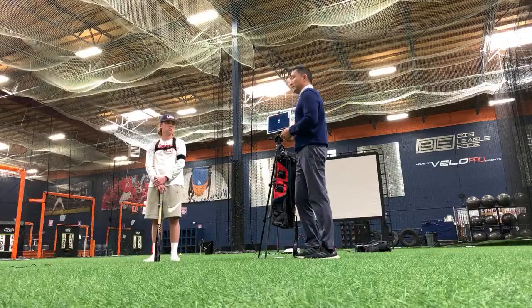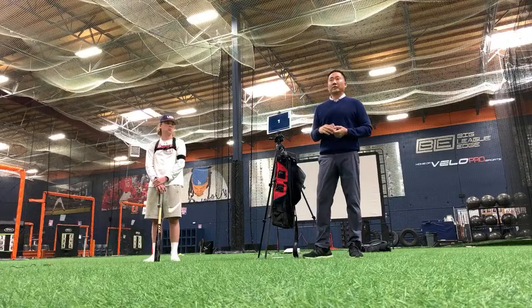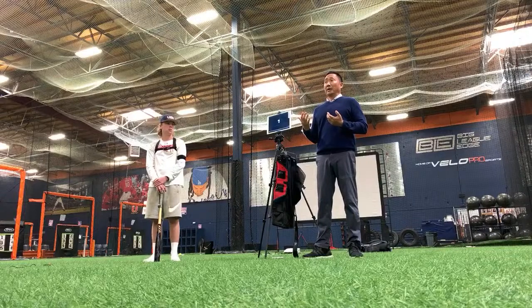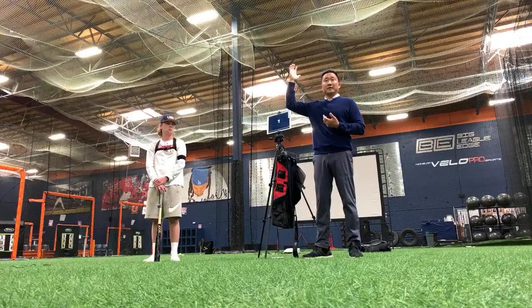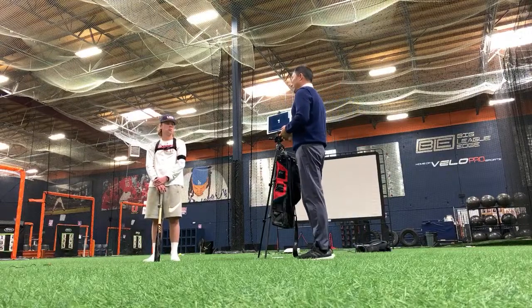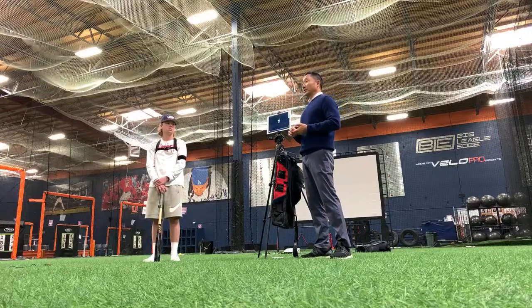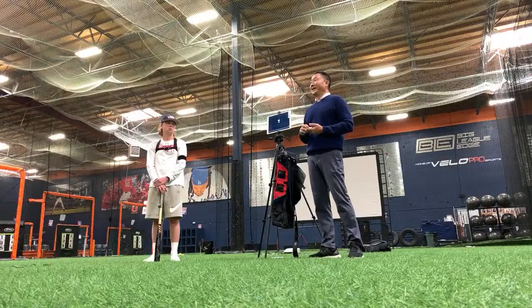So one of the terms that you hear a lot, and the reason it's important, is it's really hard to measure without 3D. It's called kinematic sequence. Has anybody heard of kinematic sequence? Kinetic chain, right? Stuff like that, right? So it's really the concept of a whip, right? I got you cracked a whip earlier today.